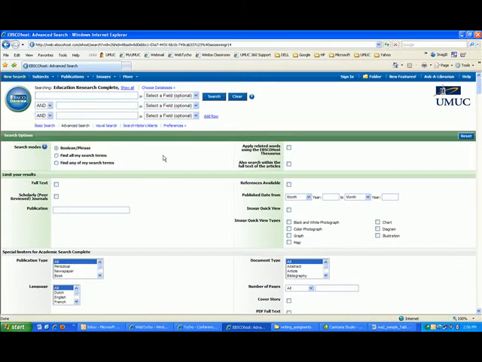What I'm interested in finding research on is the issue of one-on-one laptops. In other words, many school systems are giving each student in the system a laptop. Some high schools are trying this. I think some middle schools are trying this. The school systems feel that this approach enhances student learning. Students can work on the laptops during the school day, take the laptops home with them, and I want to see if there's been any research studies on this.